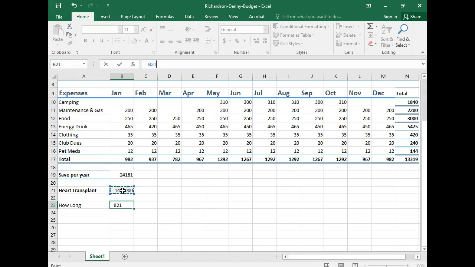And then I type in the divide by symbol, which is just underneath your question mark on your keyboard. It's just a slash, right? That's the divide by. And then I'm going to click on B19. Does that make sense? Okay, because that's what he's making per year.